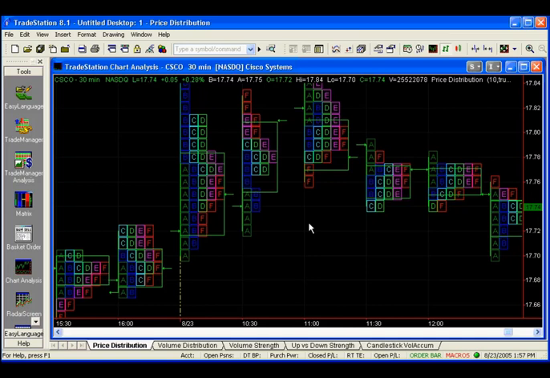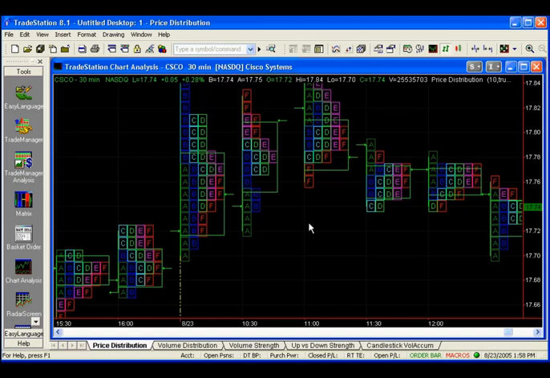Using ActivityBars, a few things about ActivityBars in terms of the platform. You can only have one ActivityBar study in a chart at a time. So if I have price distribution, which is what you're looking at again here, if I put in another ActivityBar study, this one will automatically be removed. But as you can see, there's no restriction on having multiple charts with the same symbol and having various ActivityBar studies in them.